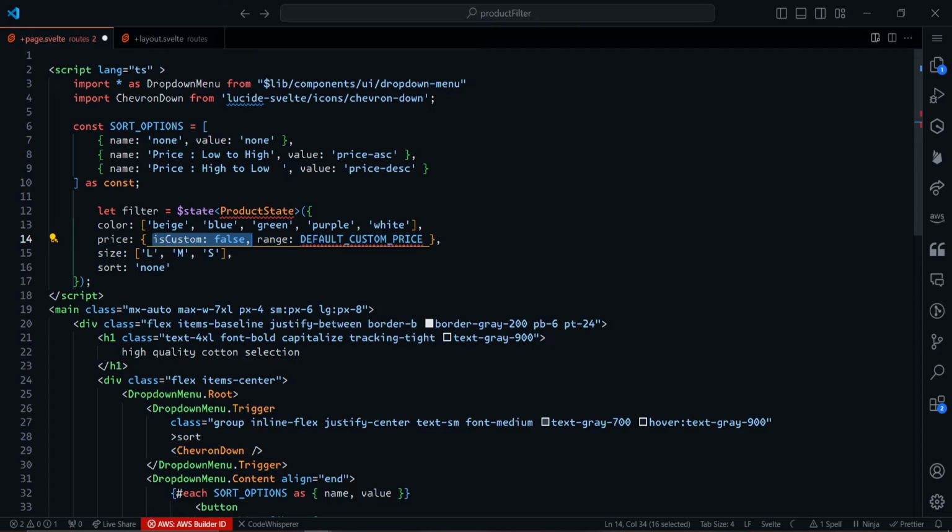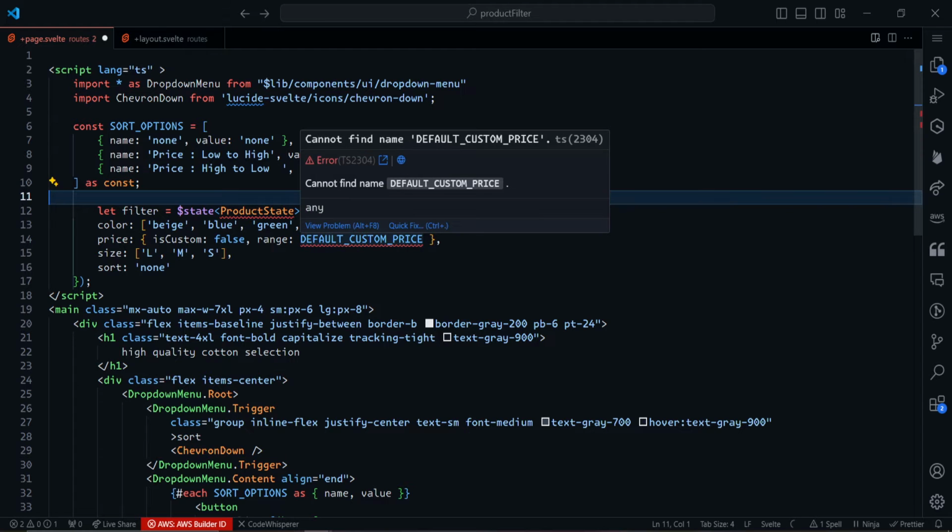The custom is just so that we might want to select some particular range, some custom range, and if we don't see what we want, we can have a custom range. So we can just go and turn this to true, and then this would be disabled, and then we can add our own custom range. And for the size, we have large, medium, and small, and for the sort we have none by default. For the sort, we can go from none, and we can also go to price ascending and price descending.